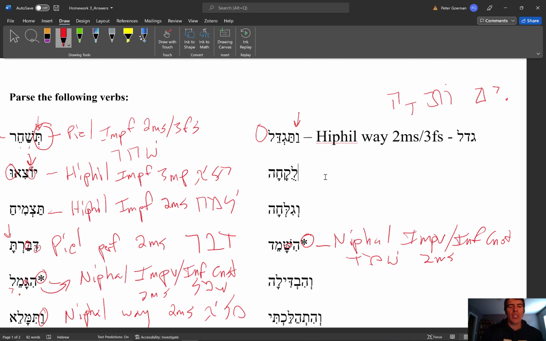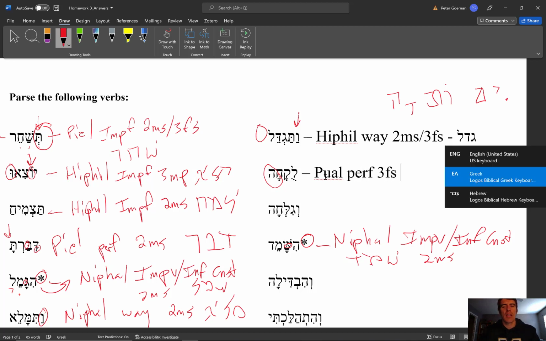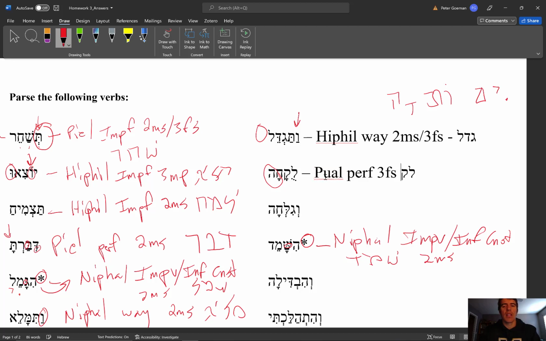Okay, so now we're dealing with lu, kaha. No prefix. You don't see a yod, tav, aleph there, but you do see a comet's hey. So that's a 3fs feminine ending. So we go by sound, lu, kaha. So that's the pual ending. And the kibbutz is the pual that comes under the first letter. So pual, it's just going to be a perfect 3fs, and then it's going to come from la kach. And so that's helpful.